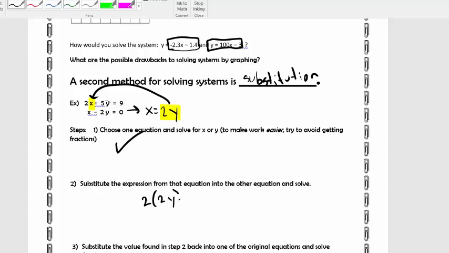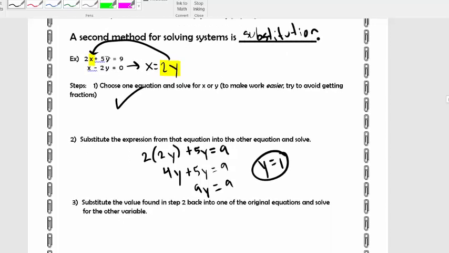So if I were to plug this into the top equation, I always use parentheses when I substitute. And then everything else you're going to copy as is. So the 5y will stay and the 9 will stay. Just to recap, instead of x, I changed it into 2y. And now we can actually solve this equation because we just have y's. So we get 4y and 5y. We make 9y. So we get y equals 1.